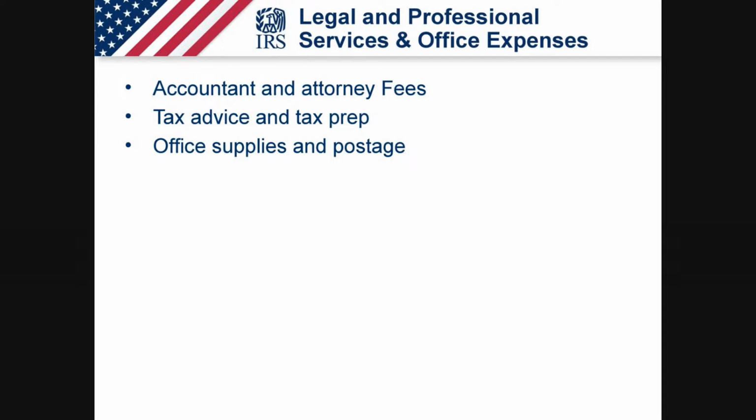The third and fourth expense are those for legal and professional services and office expense. Included in these expenses are fees charged by accountants and attorneys that are ordinary and necessary expenses directly related to operating of the business. Also included are fees for tax advice related to your business and for preparation of tax forms related to the business. In addition, under the category of office expense, include expenses for office supplies and postage.